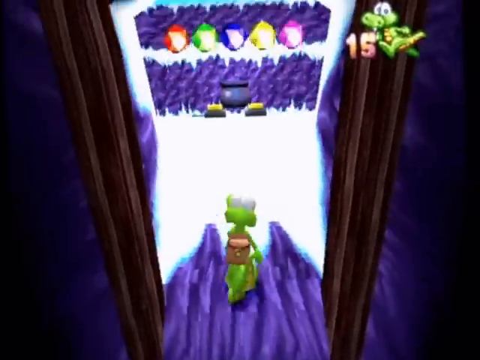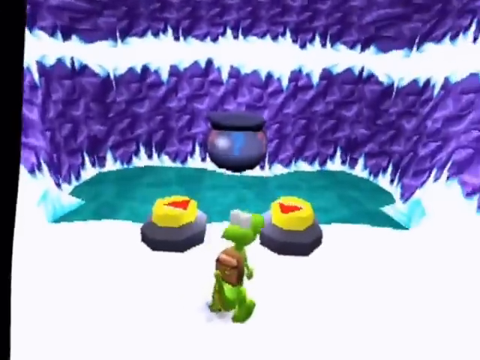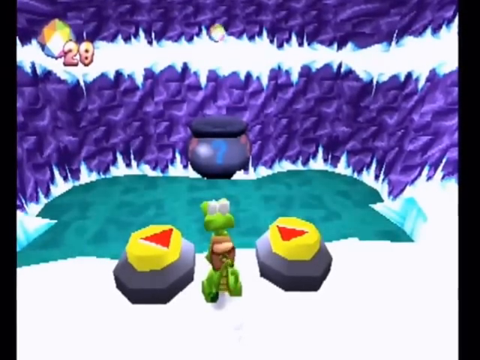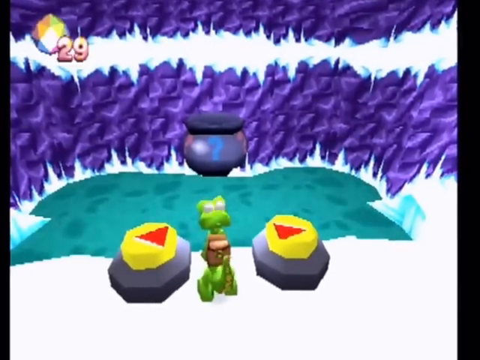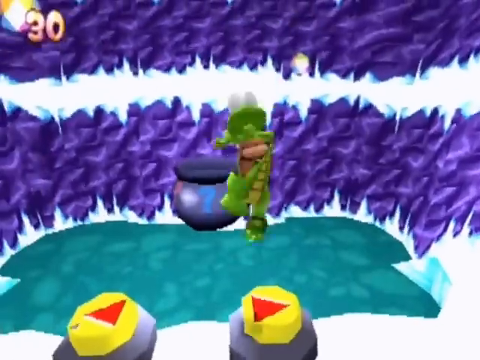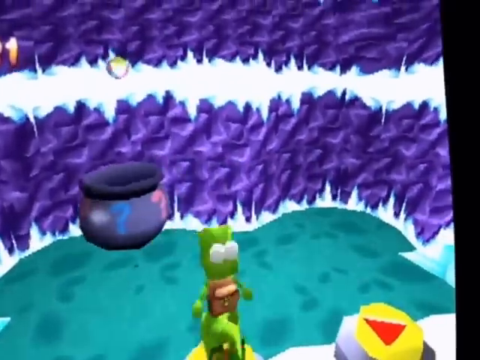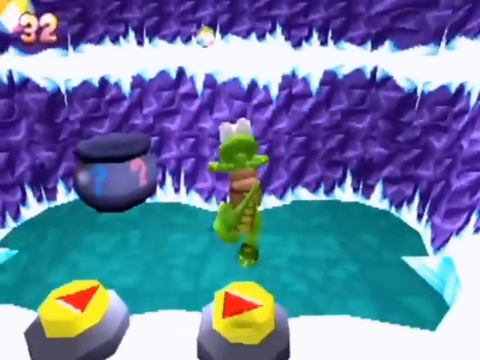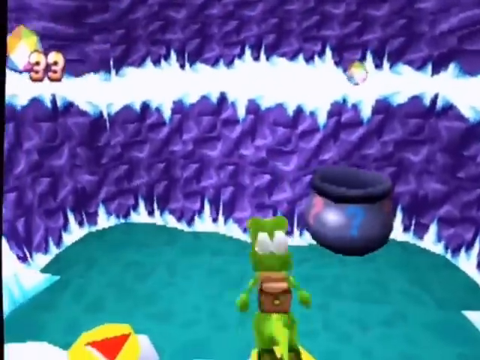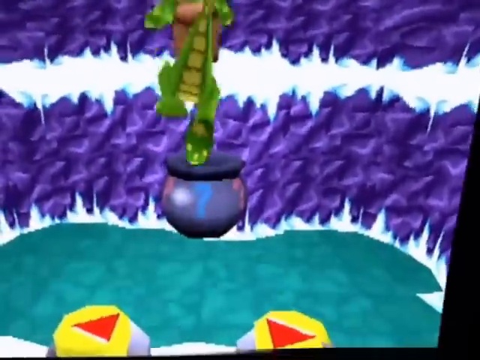Okay, as for this additional bonus challenge, welcome to the second most annoying type of challenge in all of Croc 2. This challenge requires you to move this pot using these buttons in order for you to collect the gems. This is much trickier than you think, because you have to know the exact position that the gem is going to be at in order for it to drop into the pot.